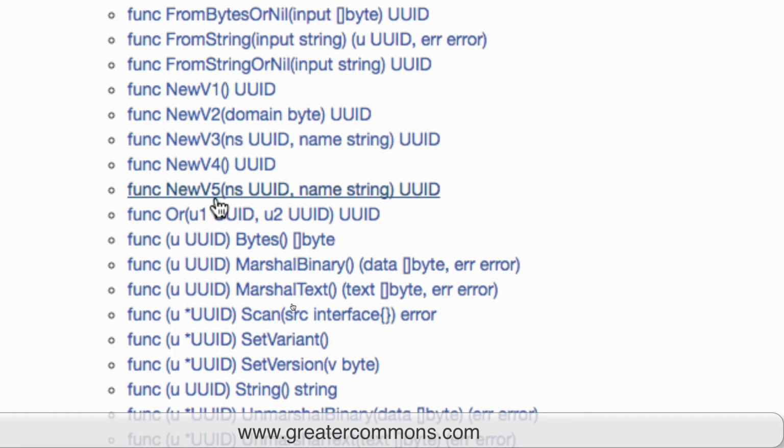But version 4 is the one we use that Caleb taught. With these other ones, you have to pass in other stuff, and with version 4, you don't have to pass in anything. So I like that. That's my answer. How do you like that? We're going to use version 4, new V4 UUID. And if it's good for Caleb, it's good for me.